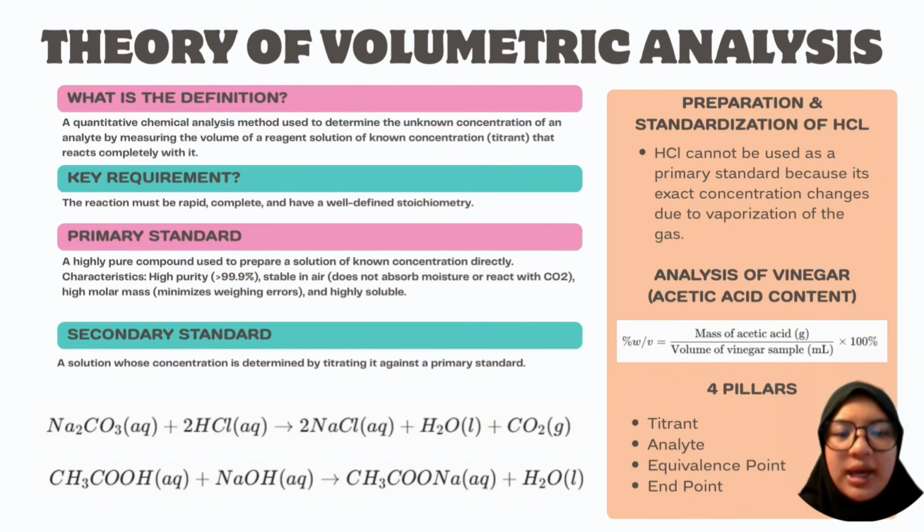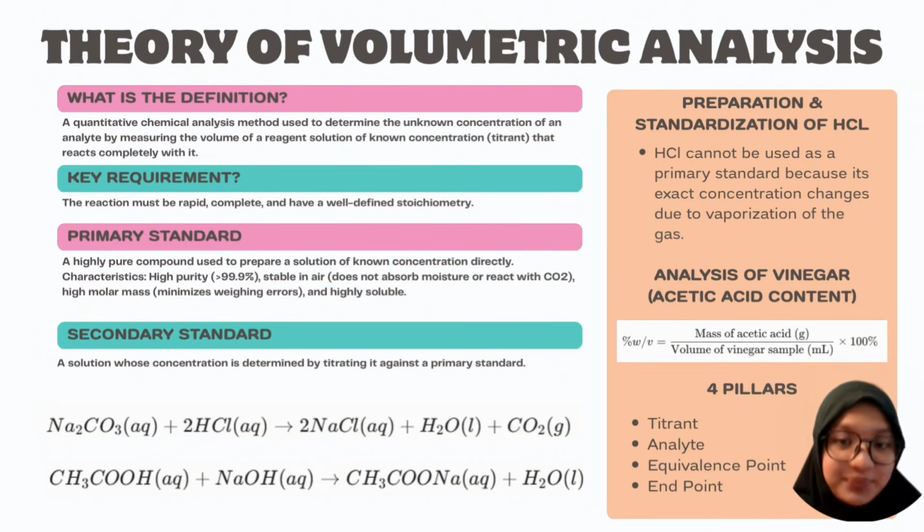On the flip side, we have secondary standards such as hydrochloric acid, HCl, or sodium hydroxide, NaOH. Their concentrations cannot be trusted just by weighing them out. For example, NaOH pellets are highly hygroscopic, meaning they aggressively absorb water and carbon dioxide from the air the moment you expose them. Because their mass is constantly changing, we must standardize them against a primary standard to find the true concentration.